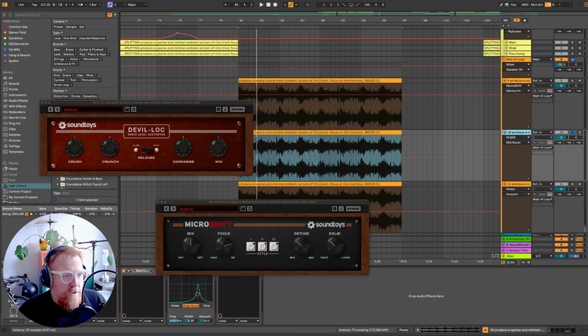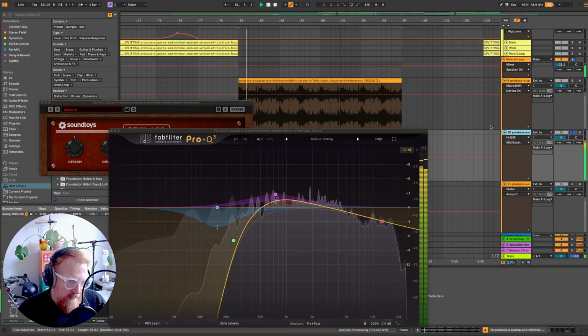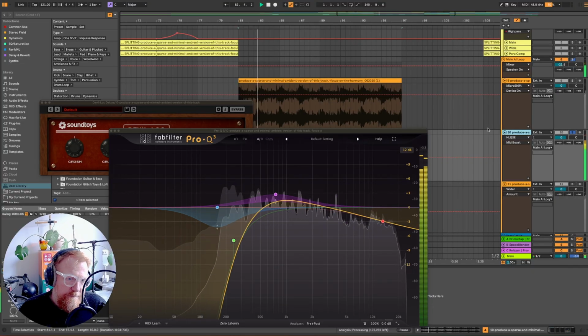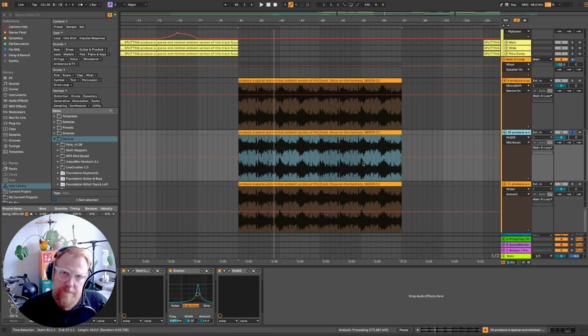I've also used a micro shift here and a different EQ, cutting out some of the bass, boosting some of the mids. Sounds like this. So, similar, but just a bit grittier, a bit more fizzy on the high end.